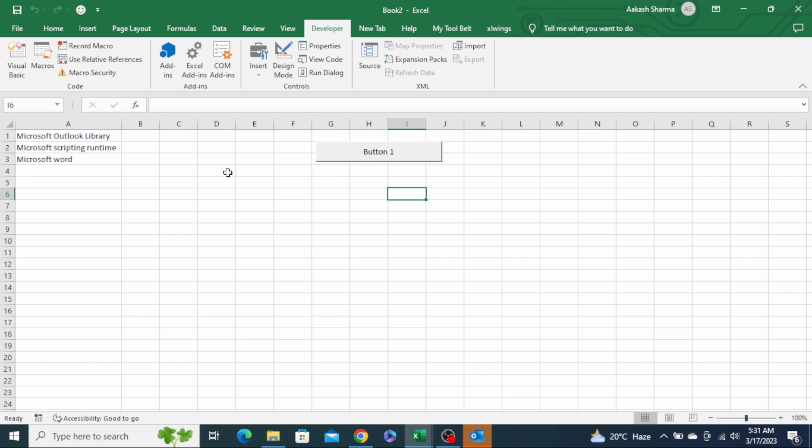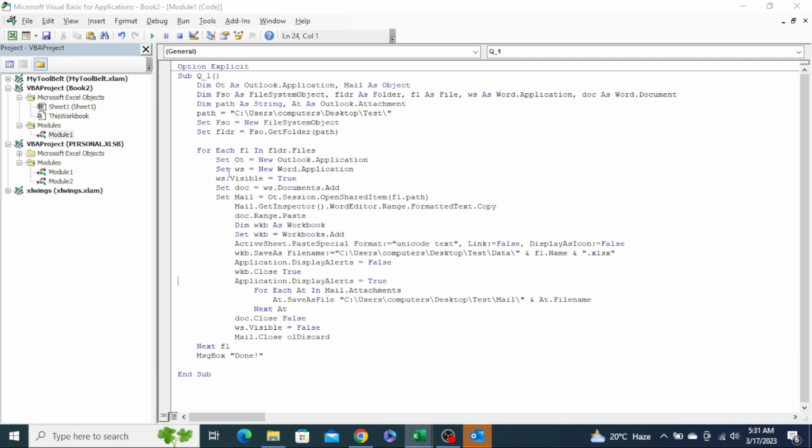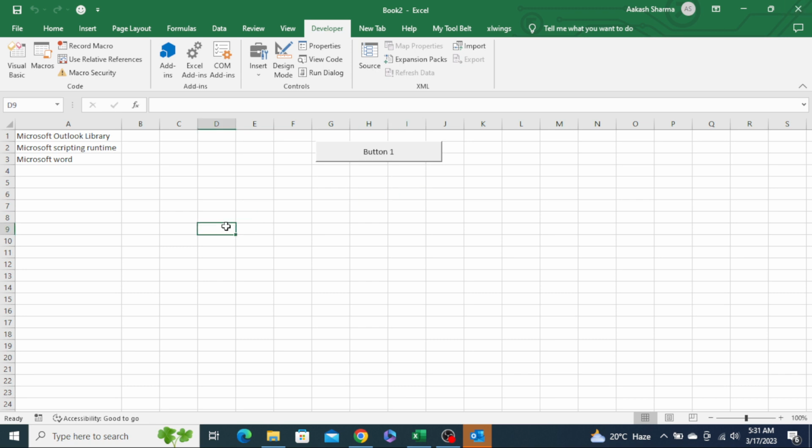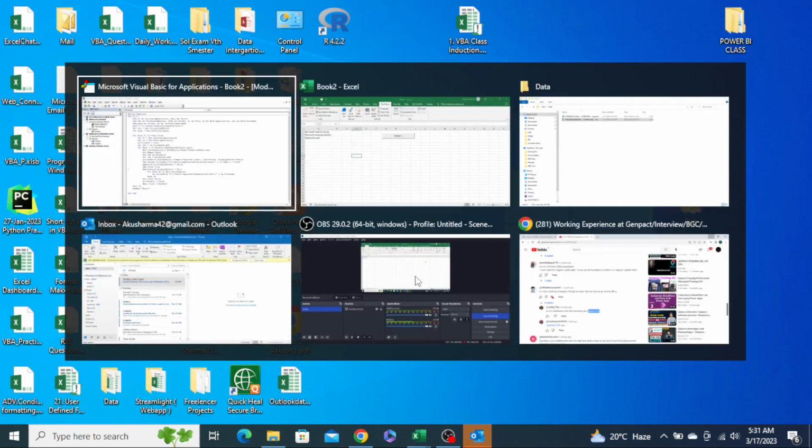So it is completely very helpful for all the people, I would say, whosoever is working in data analytics, or in the sector of databases, wherever they are working on data. We always need to automate things, right, and such a situation especially comes up for developers. So I think this code will be very helpful for you, guys. I will definitely make more such videos for you, and thank you so much. And I will be giving this code in the description, which will be very helpful for you guys.